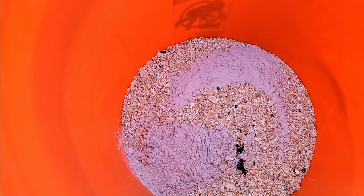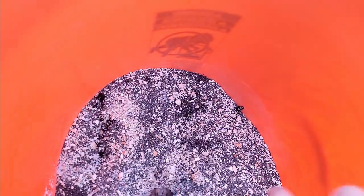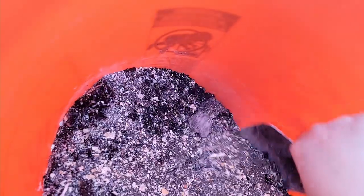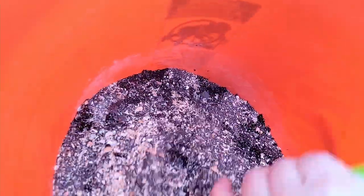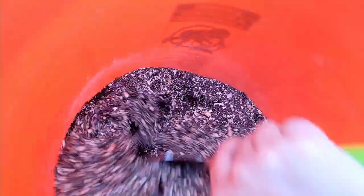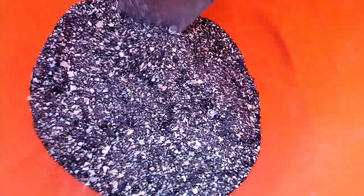Once I have it in there, I'm just going to start mixing. Mix carefully, because you do have powder in there. The Azomite powder might fly everywhere, so try to mix thoroughly. Don't mix too fast, so that it doesn't turn into a big gunk of stuff everywhere. Especially the Azomite powder, it's very fine, almost like a rock powder. All right, so this is how it looks after it's mixed. Let me show you the mixture.